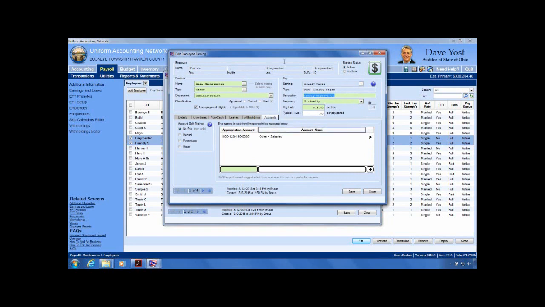What I want to focus on right now is the position. I mentioned that we could change this to maintenance. Once you type in a description, it'll be available to pick from our list. So let's say I change it to maintenance, and I already have Sam set up as maintenance, so I could just pick it from the list. But I just want to show you, you could change this to whatever, even if it's not on the list, you could type in something for it. Labor, whatever description you need. We'll choose maintenance.